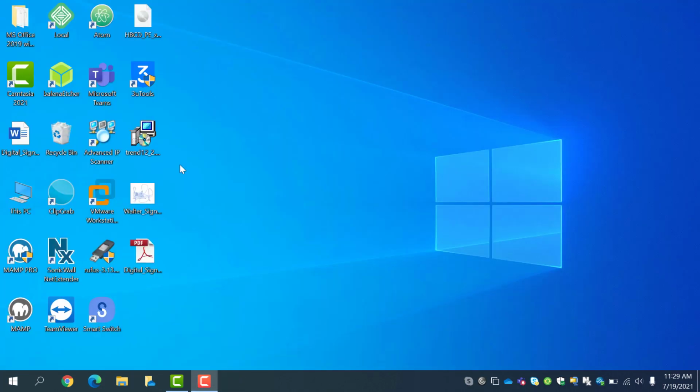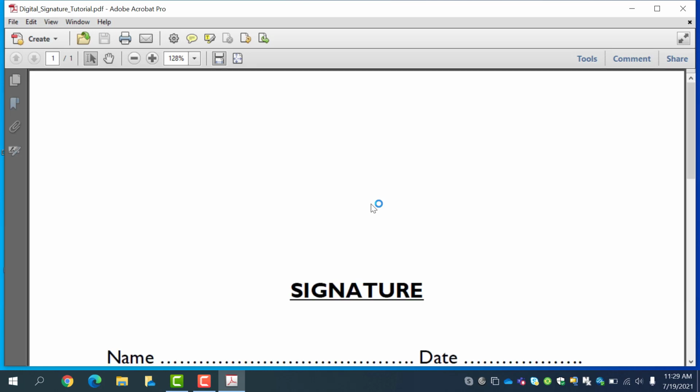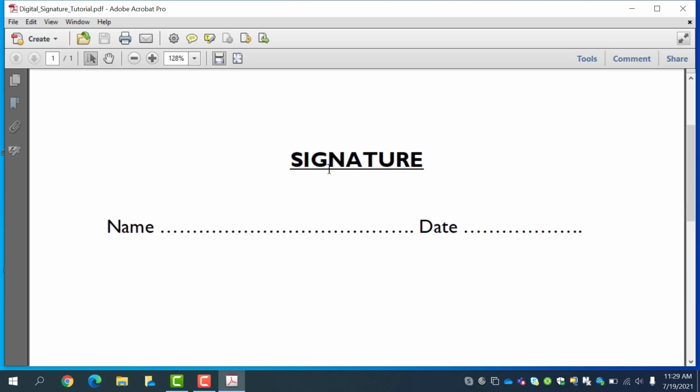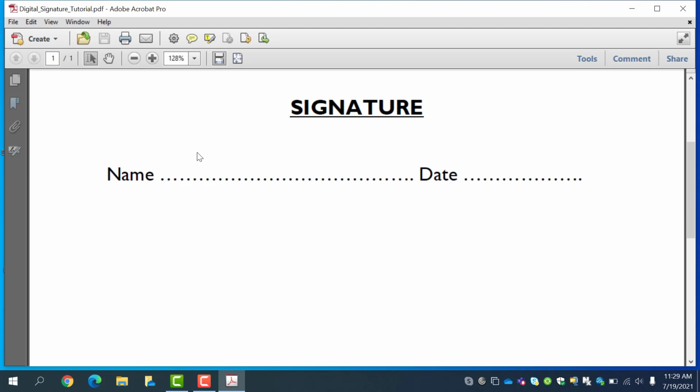I can close this file and open any file where we want to place the digital signature. I can come to the digital signature here. Okay, now here is the area where I want to put my digital signature.